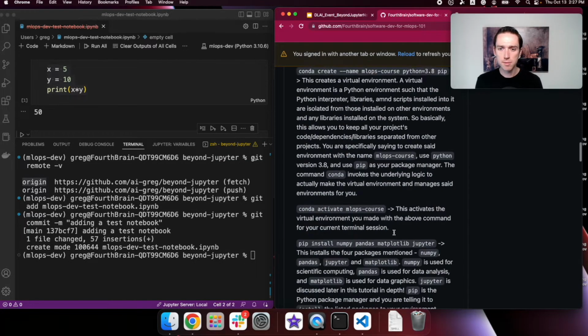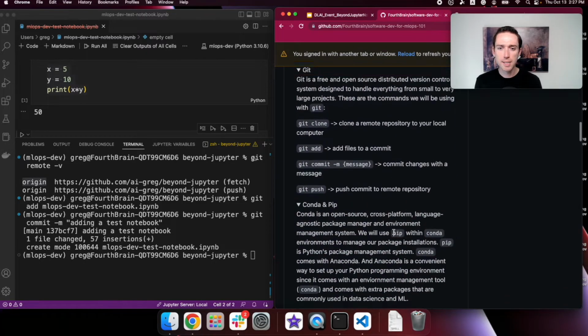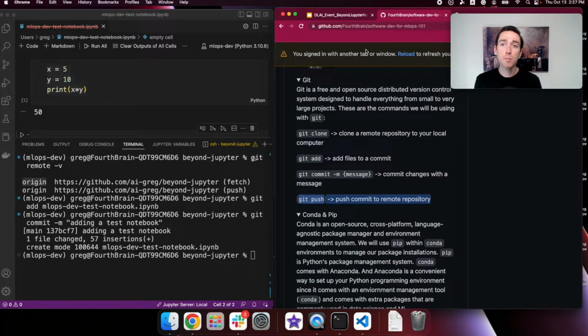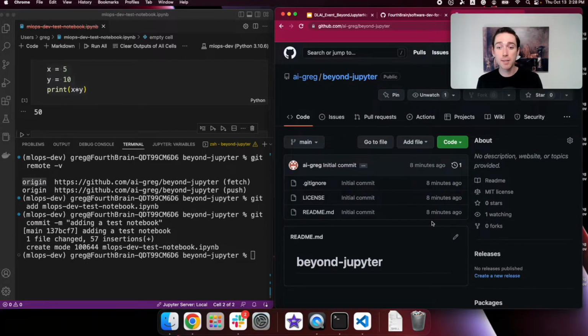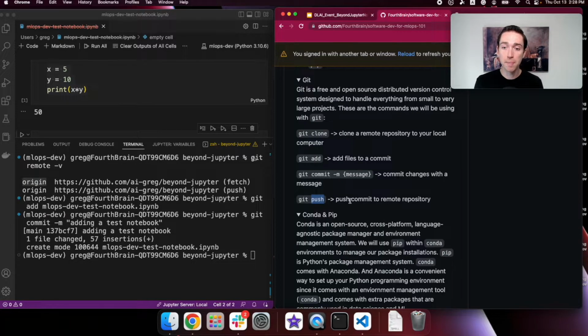Finishing up our git here, we can do a git push, because right now, even though we've added and we've committed, we have not yet pushed it back up to the remote repo.